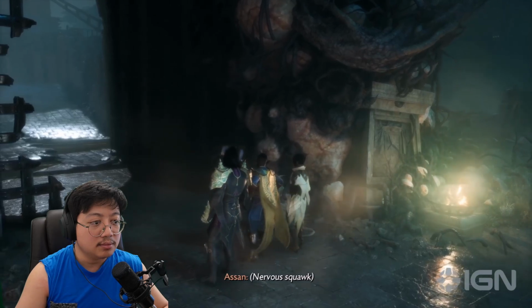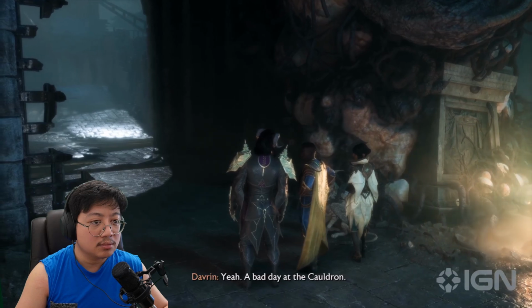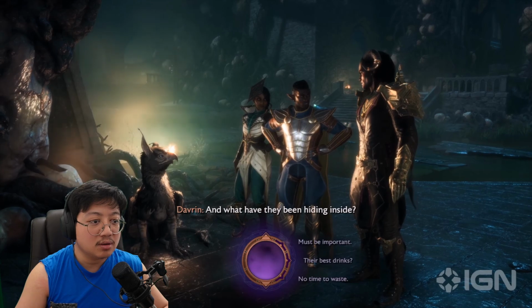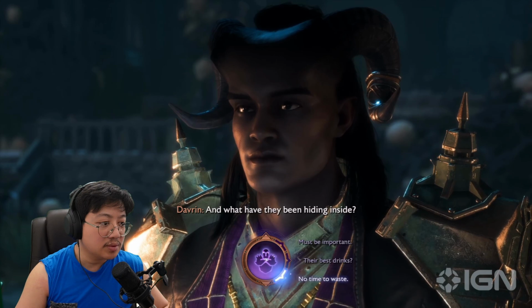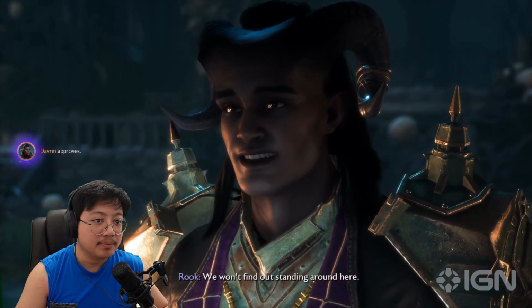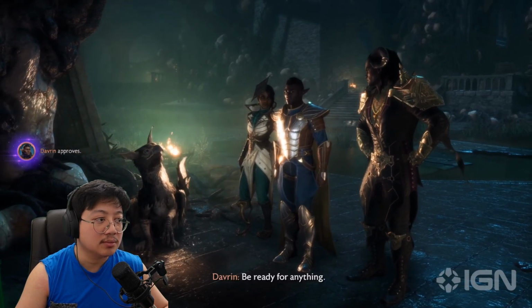Yeah, a bad day at the Cauldron. What could do that? What have they been hiding inside? Griffons. So something tore through the gate. That's probably not great. Looks like we should probably get moving. No time to waste. Yeah. We won't find out standing around here. Be ready for anything.